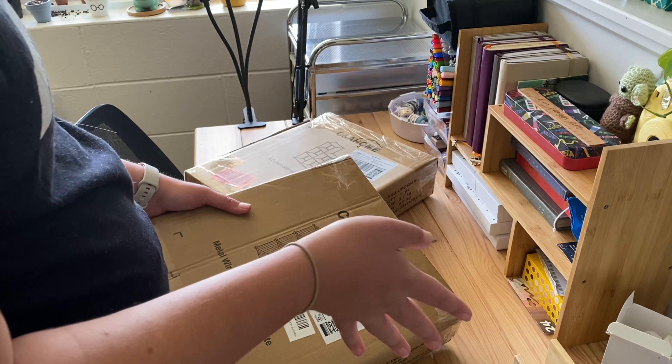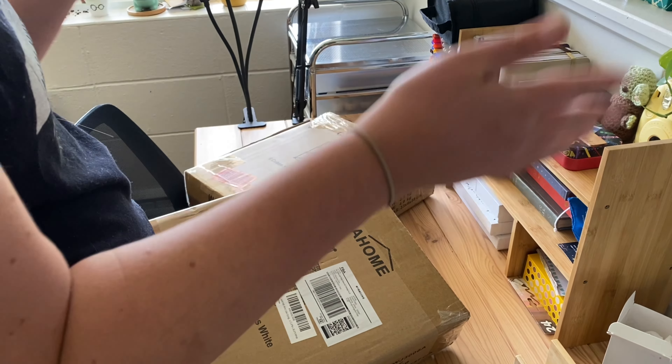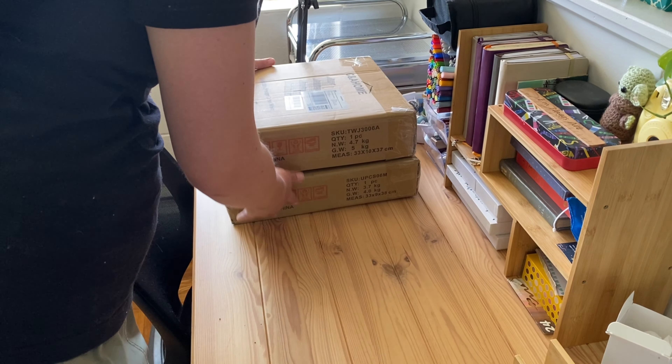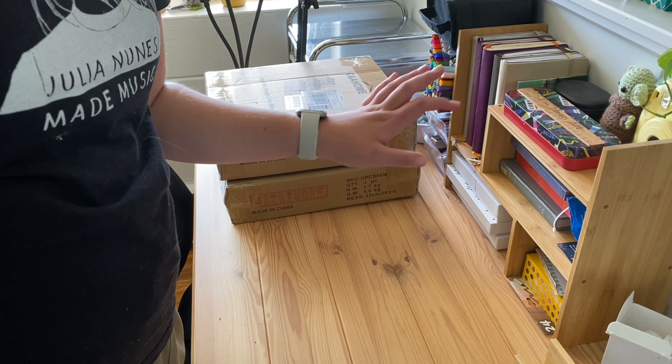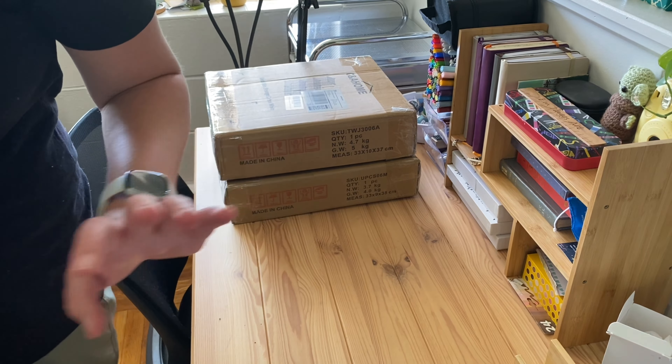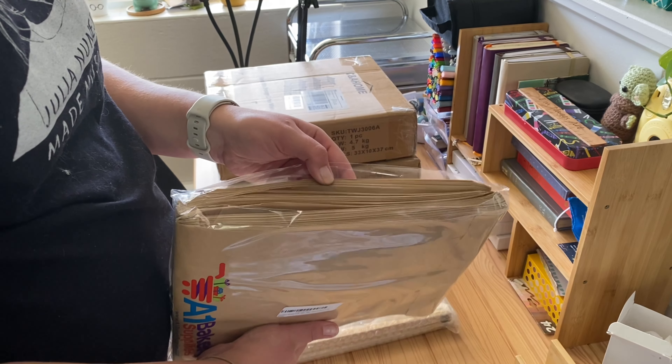My vision is I'm going to stack them as two towers on either side of the table, and then I can hopefully have a banner that says my name at the top. Should be cute. I'm pretty big into environmentalism, so I just don't like the idea of doing plastic packaging for each of my prints. So I got these paper ones.